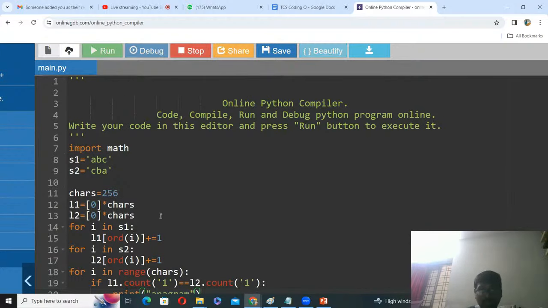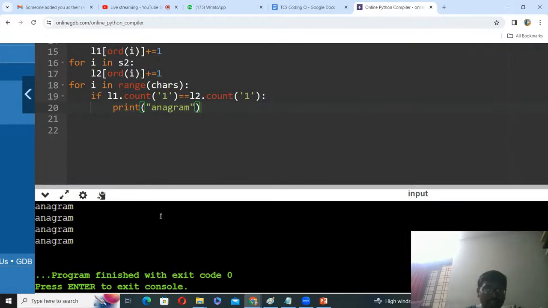Again, see the mistakes: if any mistakes happen, this is repeated that many number of times.